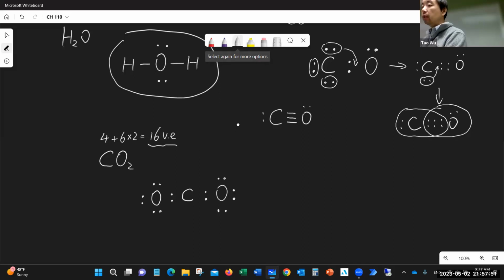In this case, we're short of dots to make an octet. And only in this case, if later in the future you assign some structures and are short of dots, then you need to think about double bonds or triple bonds, okay? So at the beginning, only think about single bonds. And then if you're short of dots, then think about double bonds or triple bonds. So you can have a pair of this. Each of these will be shared to the carbon, okay? Each of these will share to the carbon.